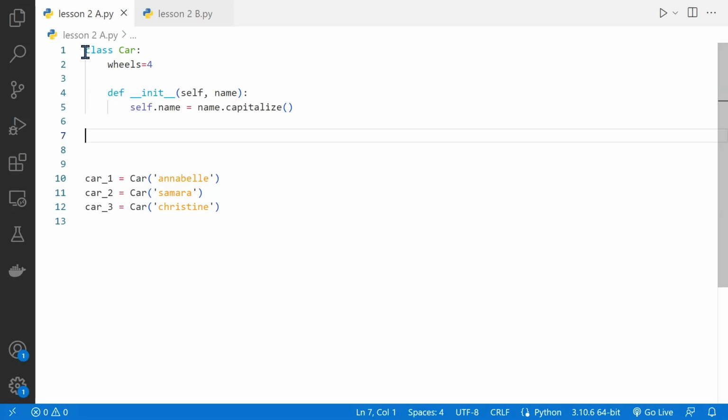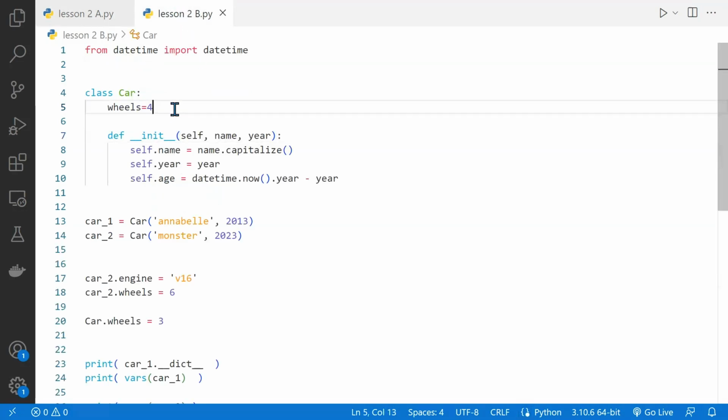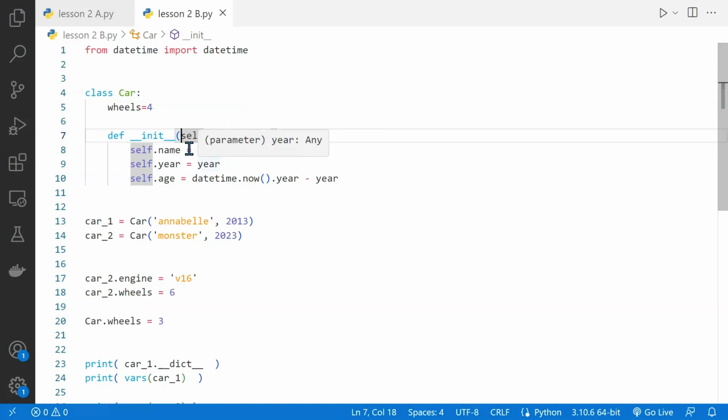So in Lesson 1, we created class car and now we will add to it some more attributes. We remember our parameters self, which refers to our instance, and name, which really is just a name. Now we add the parameter year, which represents the year of manufacturing, and we expect it to be an integer. We could write some extra code to validate if it is an integer, but that would make our example too complicated. Therefore, we'll just pass it as it is.